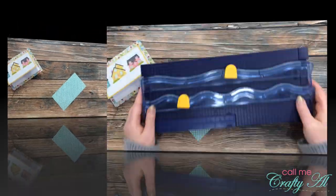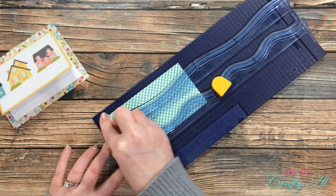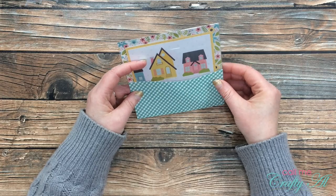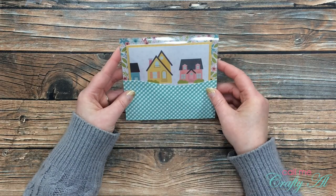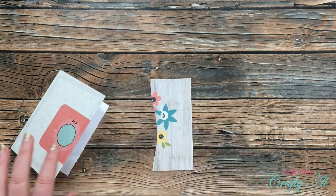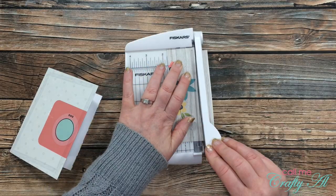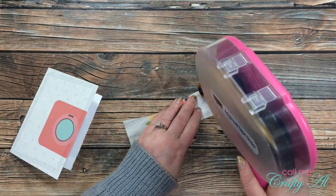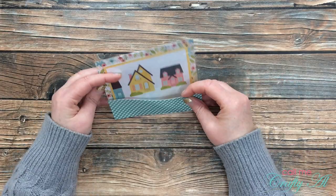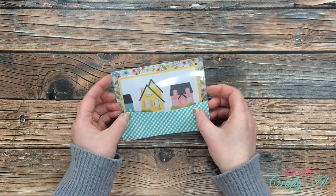I wanted to add a wave onto the top of the blue paper before placing it on the card front, so I brought in my tried-and-true Creative Memories wavy trimmer — I've had that thing for over a decade and still pull it out every once in a while. Once the wave was on there I held it up to the card front to decide where I wanted it to go, then used my fingernail on the back to put a small crease where I wanted to cut. I brought in my Fiskars photo trimmer, lined that indentation up with the edge, and cut off the excess. Then I added adhesive to the back and placed it on the card front, being very careful before pressing hard since that adhesive sticks to clear cardstock and pulling it up will leave sticky residue.